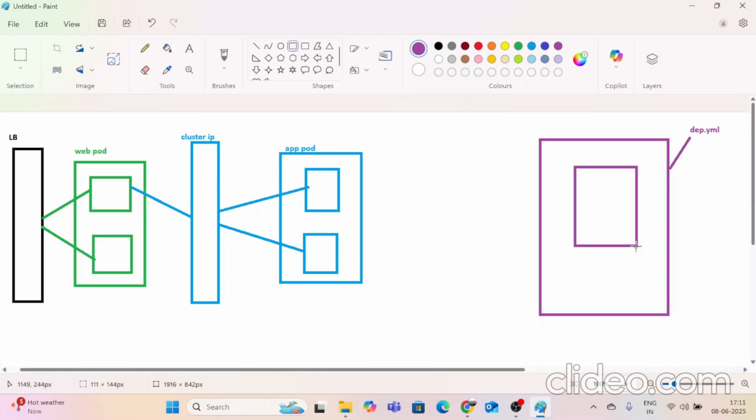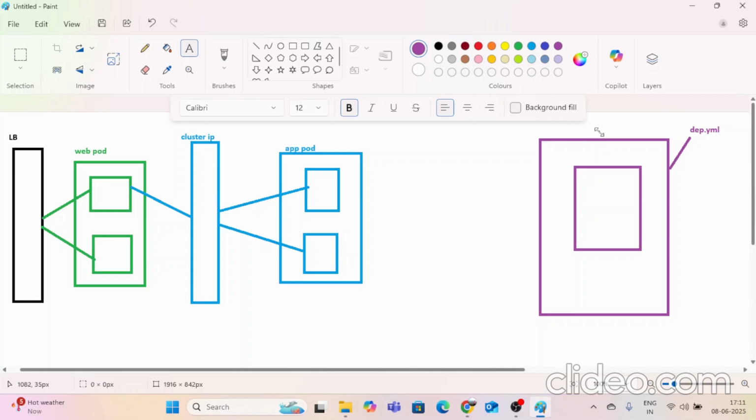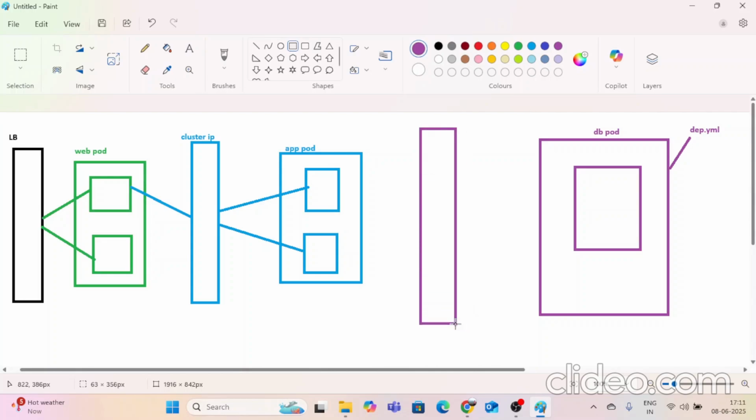So in order to connect this app pod to the DB pod, which service should I be using? I should use the cluster IP, which is the interface between the application pod and the DB pod, right? So I have to use this cluster IP only.